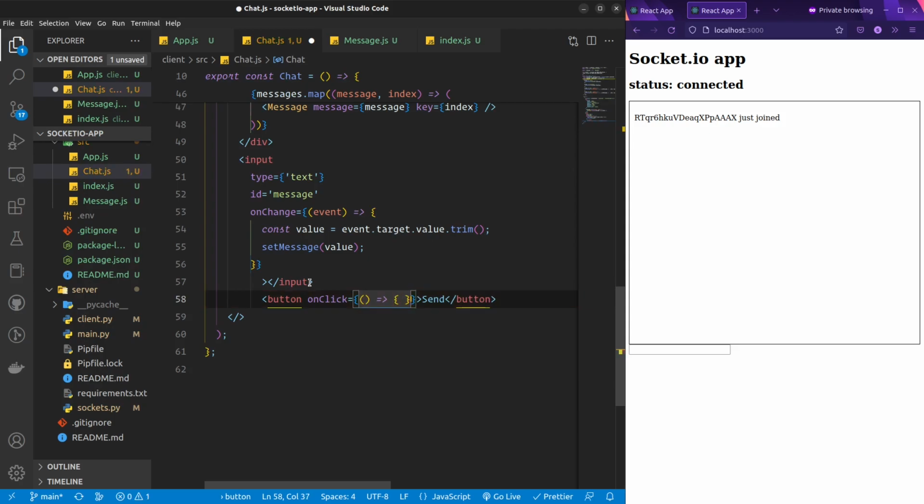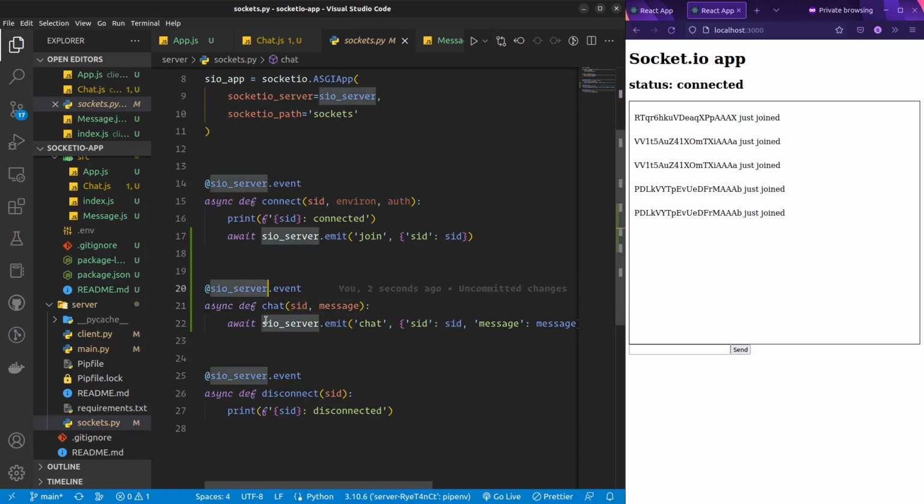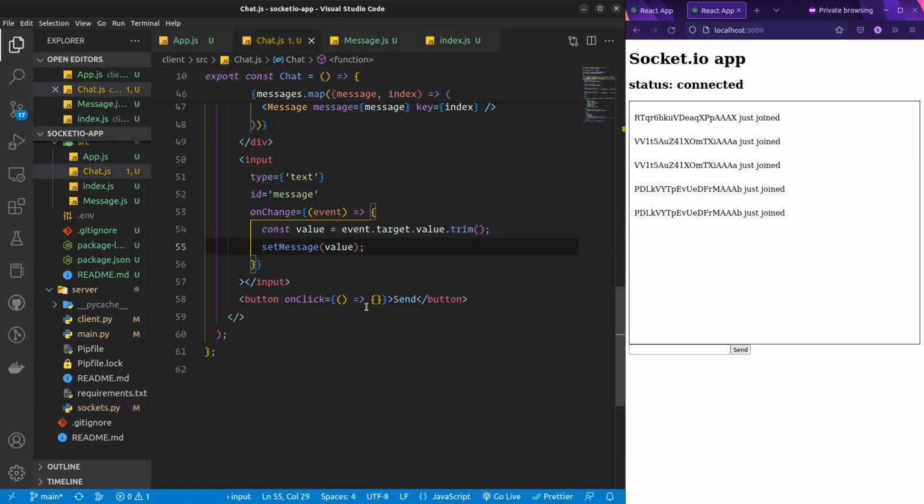It's just going to get the message variable, read its content, and send it through socket.io to that particular chat event that we have written in the sockets.py. Then it will emit to the same event for all the clients to listen.